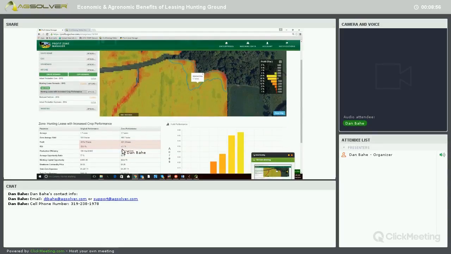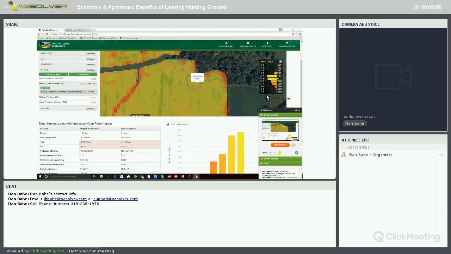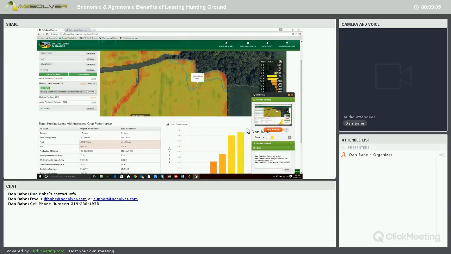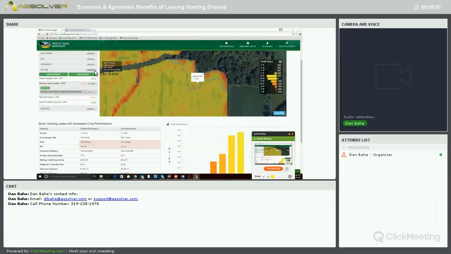And then what we'll do after we create that zone and analyze our zone performance is compare scenarios.